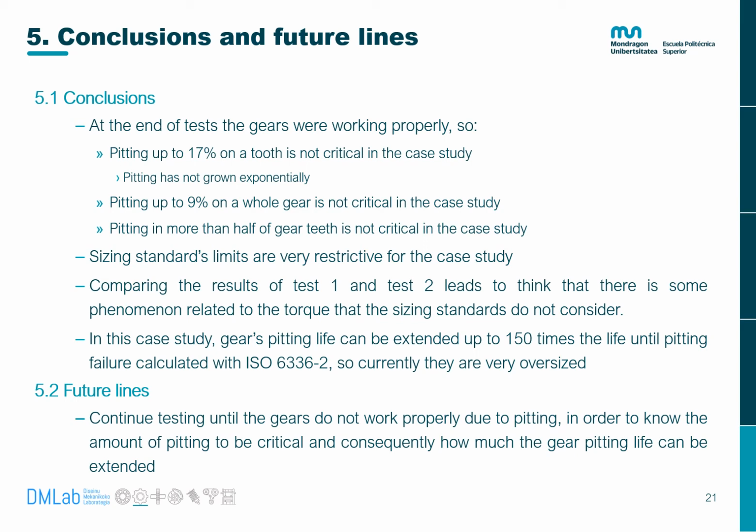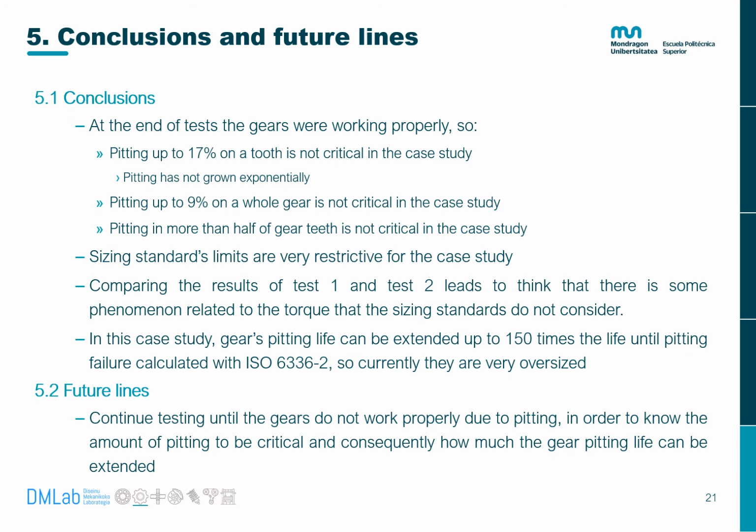Furthermore, it has to be mentioned that pitting has not grown exponentially. This leads to conclude that sizing standards limits are very restrictive for the case study. Additionally, it has been observed that in test 2, the pitting does not appear and progress as in test 1 but by performing twice as many cycles, despite the fact that the torque has been chosen specifically for this purpose based on the calculations. This leads to think that there is some phenomenon related to the torque that the sizing standards do not consider.